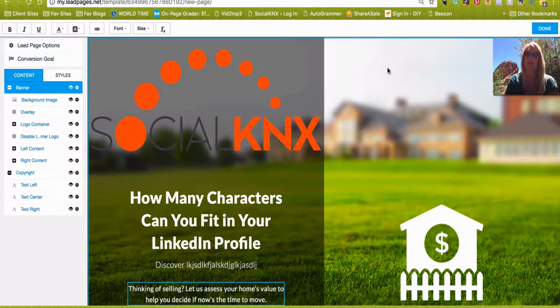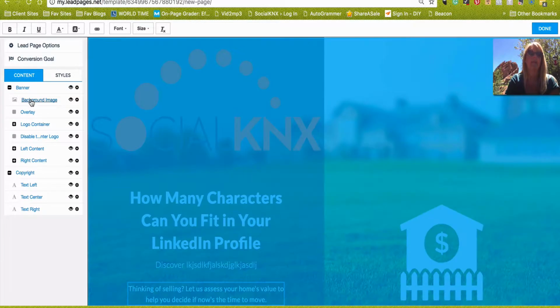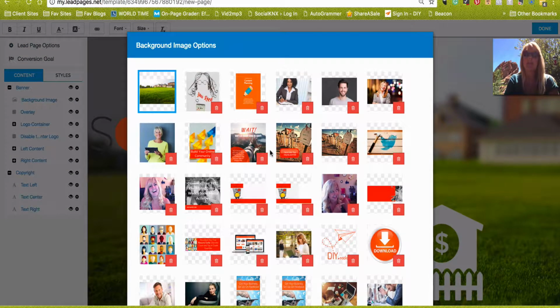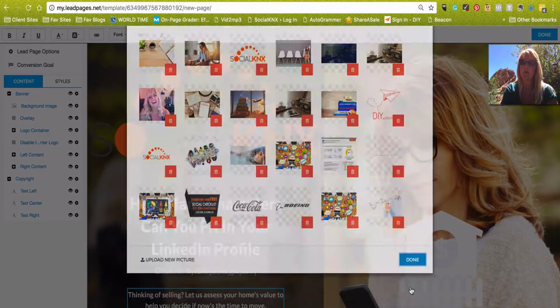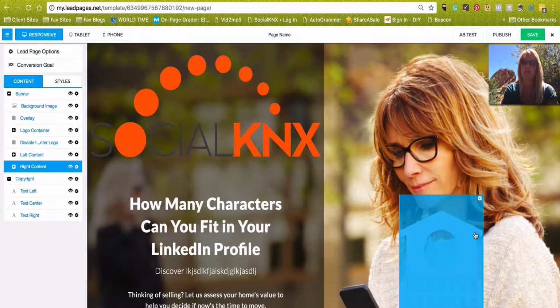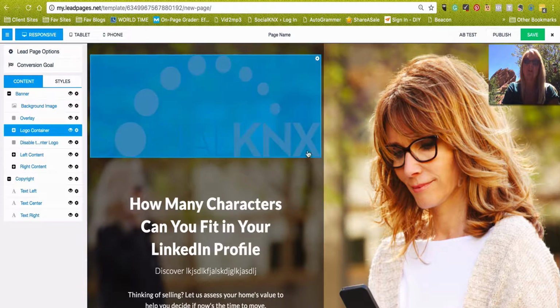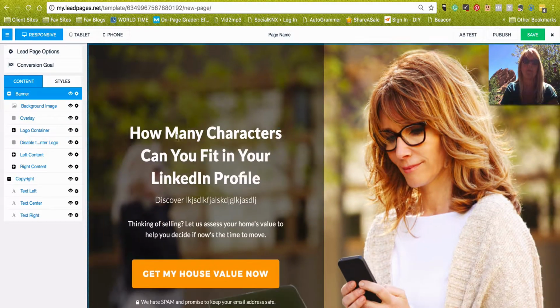So when I click outside of this and I say the background image, you can see all hovering over these pieces here. The background image, I can select an image that I've got loaded in here. So I can select an image. I can remove this. I can hide it because I don't need that. And so I start customizing it. I'm just going to take this logo out because it's bothering me.